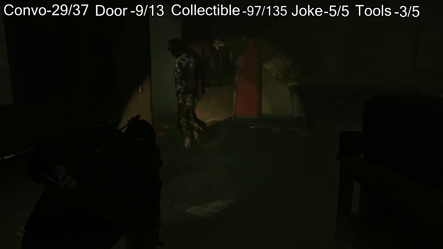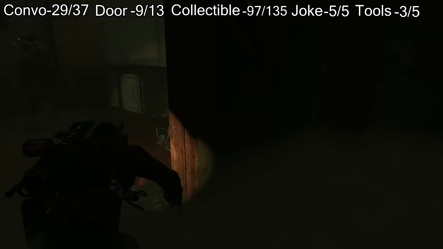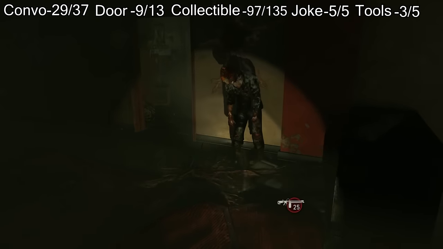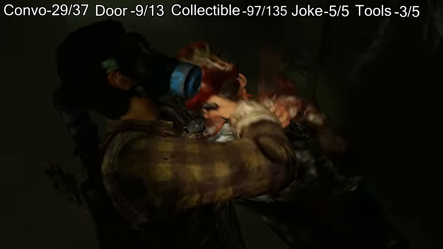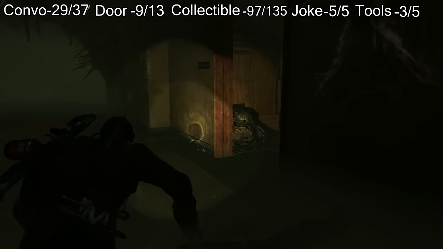All right, so we're going to take out these clickers in this area that you drop into with the spores. Usually you can just sneak past everything here, but you need to kill the bloater, which drops a firefly pendant. So I thought I'd show you guys how to take them all out. Maybe you were struggling with that. This is the only collectible in the game you've got to kill something to get.